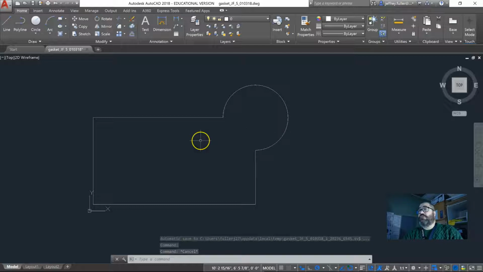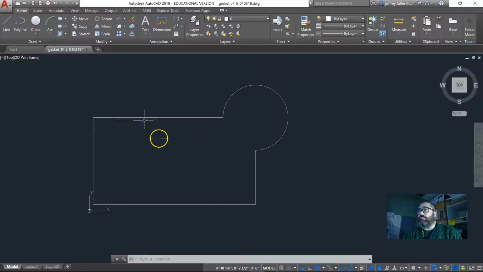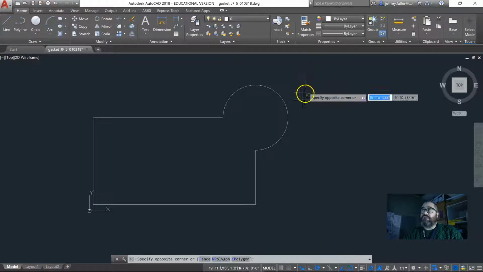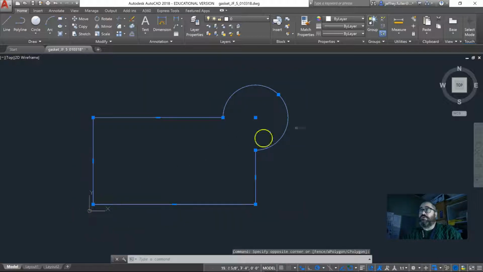The next thing I want to do is, because these are two different shapes, now this is a circle, and this was a single rectangle, but since I've done some editing to it, I broke it apart. But I want to rejoin everything. Now I wanted to join the circle and the rectangle from the beginning as well. So to select all of that, I left click on the upper right hand side of that shape, and then I drag this window over all of it, and then I left click down here to release it, and I have selected all of the components of the geometry, and I type the word join in my dynamic input.